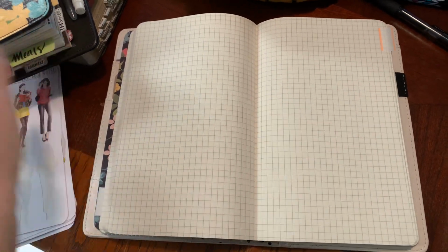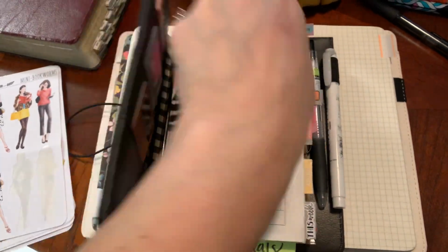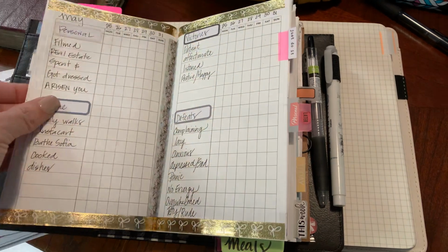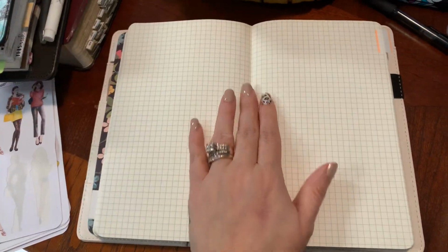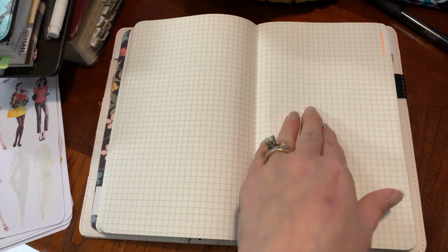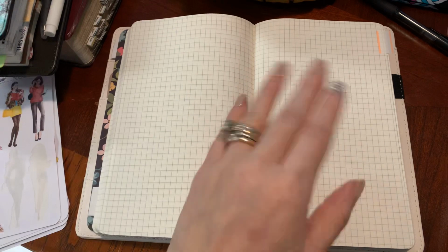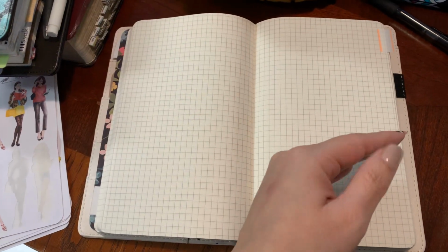My heart tracker will not come over here. My heart tracker will continue to stay where my planning is. That is exactly where it's a part of my routine, and I love it, so I'm not going to take that. But all of the aspects of my Jesus book are going to come over here. Podcast notes, sermon notes, confessions, all of that. But they will just be like an ongoing thing per day.